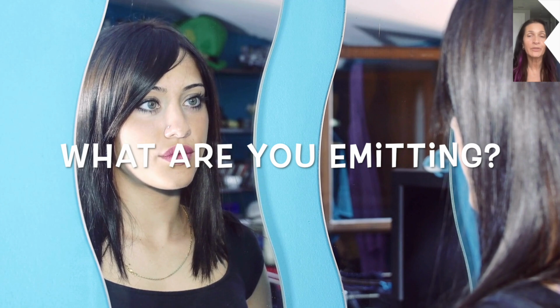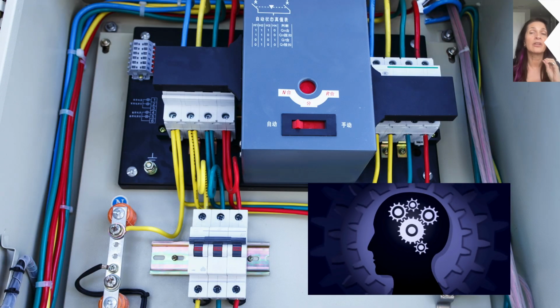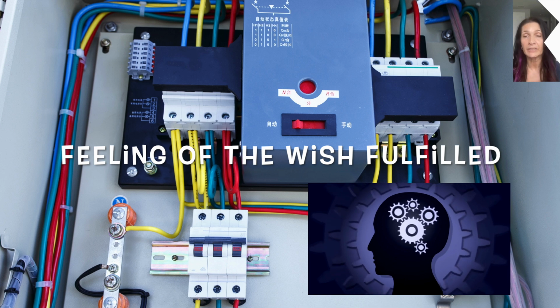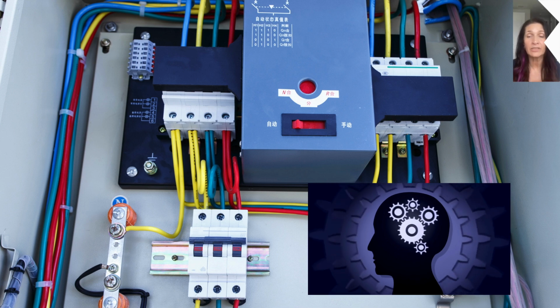How do you know what your panel is emitting? By what you get. If you're thinking, I want to feel good, but your whole panel is wired and emits mostly frequencies of sickness, the effect around you won't change. Joe Dispenza calls it change your personality, change your personal reality. Neville Goddard calls it living in the feeling of the wish fulfilled. Abraham Hicks calls it the law of attraction. You attract what you emit. It is quantum physics, it is resonant frequency, it is logical.